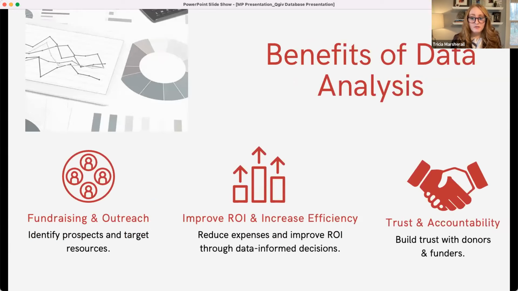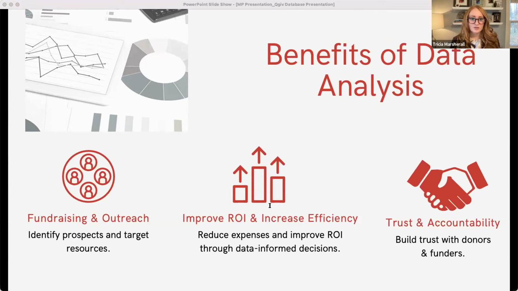So now that we've outlined the causes and perhaps where some of those sources of your database challenges come into play, let's chat through the benefits of data, why and how you should leverage your data. Obviously you're all here today because you understand the importance of it, but just to drive that message home a bit more.